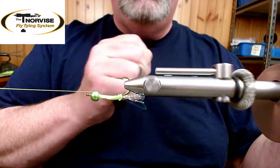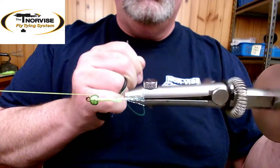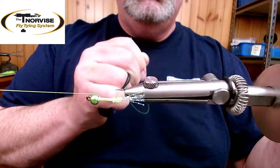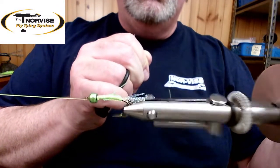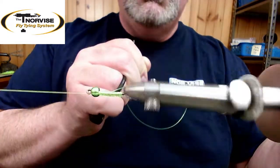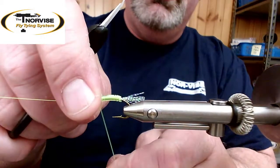And then once we get it started, you can just kind of hold this stuff, and you can walk this right up the shank of the hook, and you can build a nice smooth underbody. And that chartreuse thread underneath this chartreuse mono gives it a kind of a translucent effect, and in the water this thing looks really cool. It almost glows in the water.